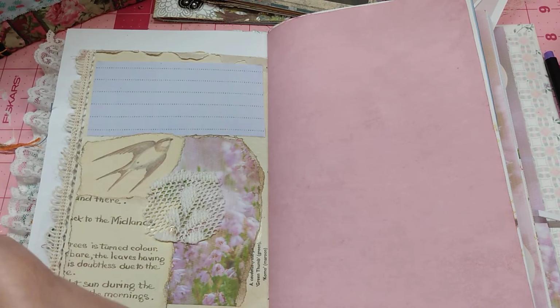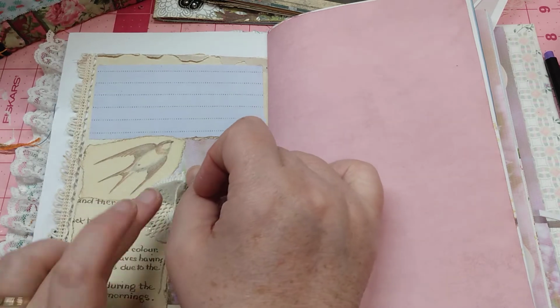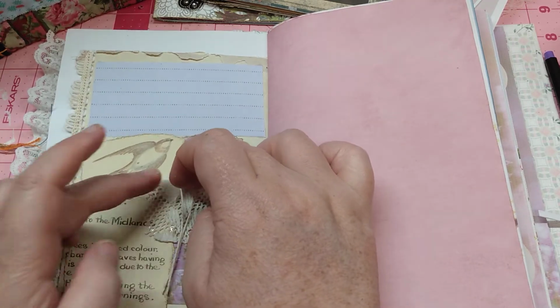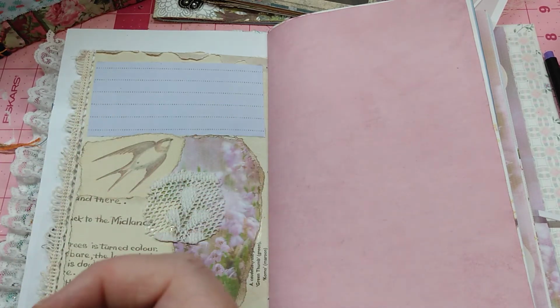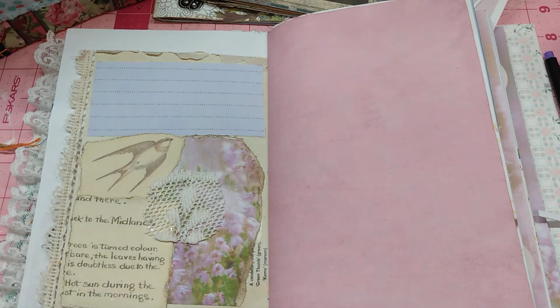Oops, hello. I need Insta dry glue, I think. All right, what did I do here? Hold on. Let's try this again.